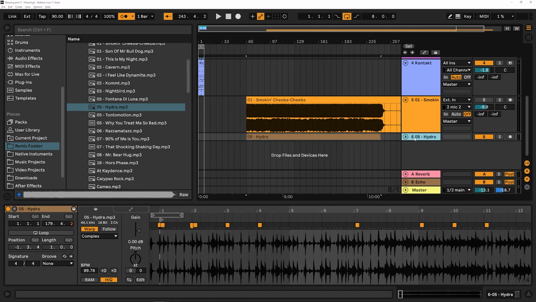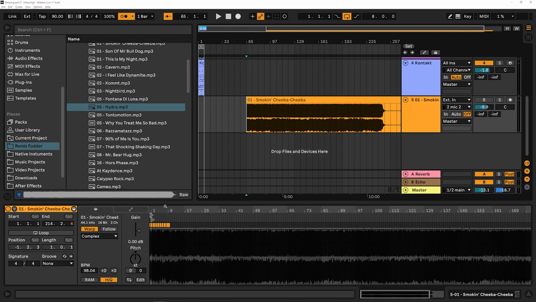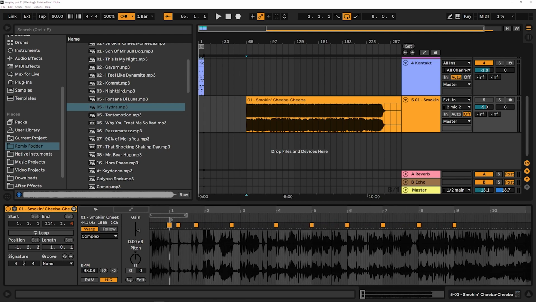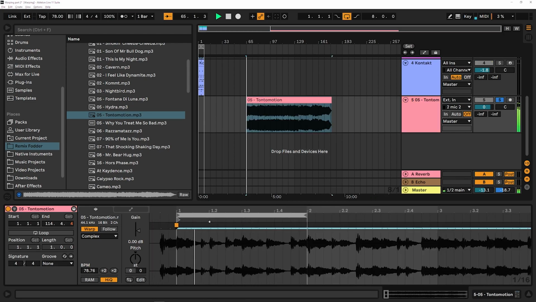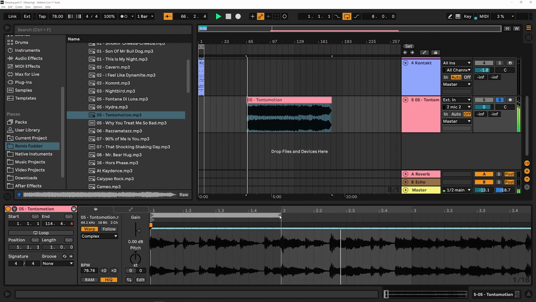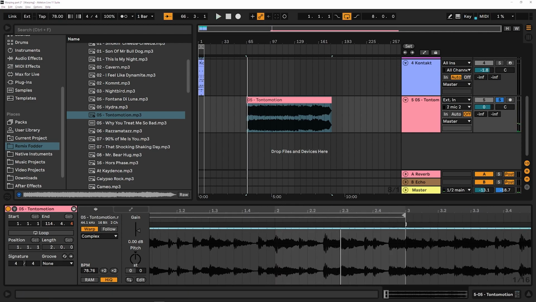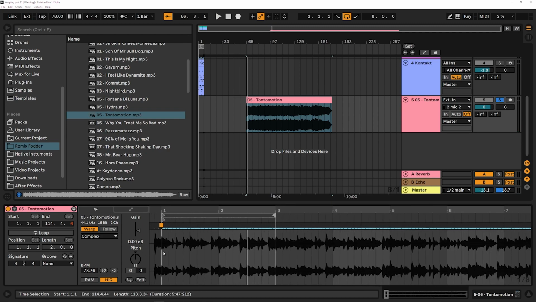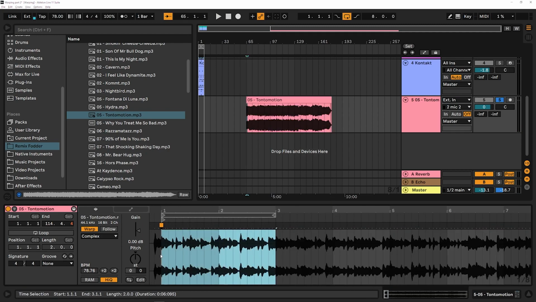All right, last but not least, let's talk about slicing, warp markers, and you. Okay, so we're just going to take this little chunk right here. One of the things that people always wonder about is how do I slice in Ableton in such a way that I can get the slices out of it as individual things? And I'll show you what I mean by that.